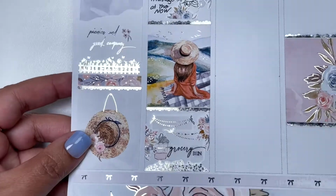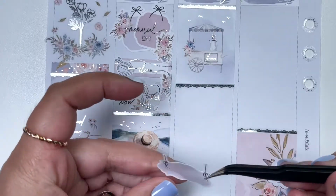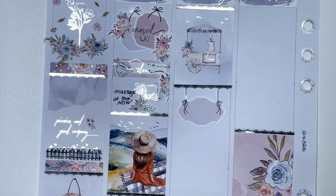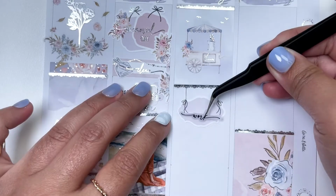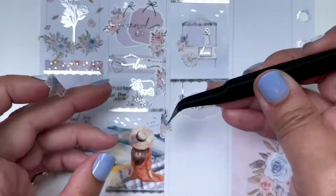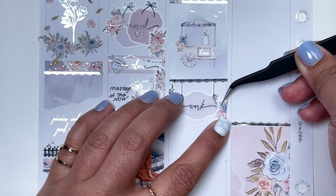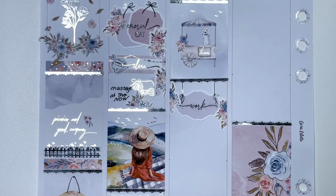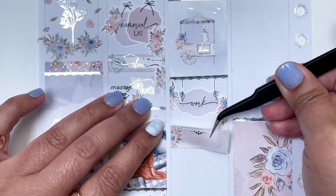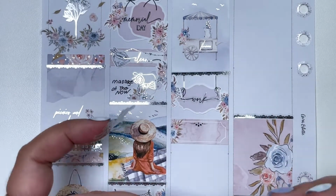This is the first time I haven't used cluster deco. As you can see, I feel like the florals were already enough. I didn't have to put any more cluster deco, and I had a lot of silver foil in it. The florals also had silver foil on them, so I think that works out to create more bling from the foil. Okay, let's move on to Tuesday.